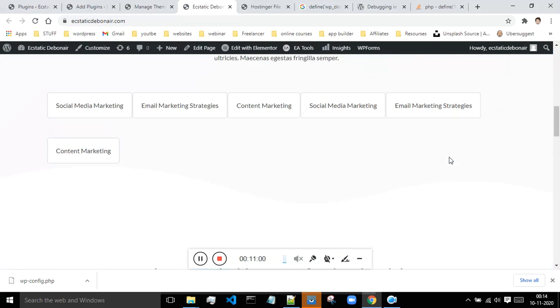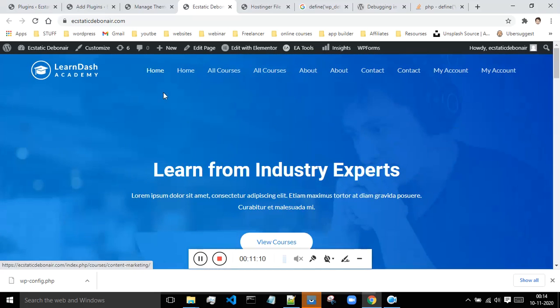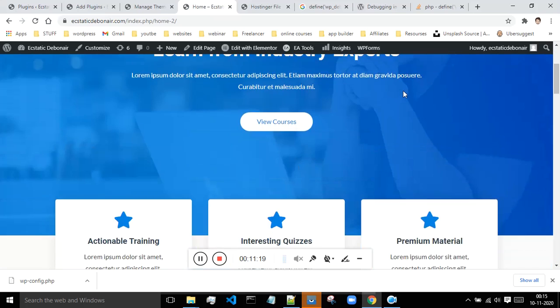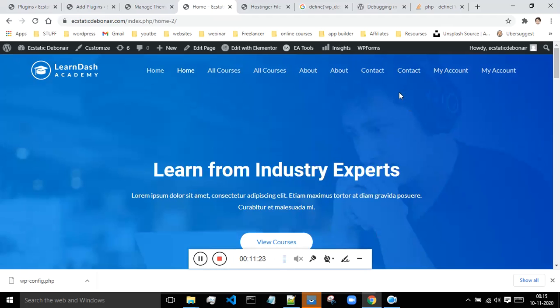Okay, so currently as you can see over here, there are some errors. These actually don't look like our demo site, which we will be able to fix in the future. But as of now, most of the aspects of this website are working fine. Even at the top, these two things have been replicated over here, which we can fix. Okay, so this is how you can import a theme.